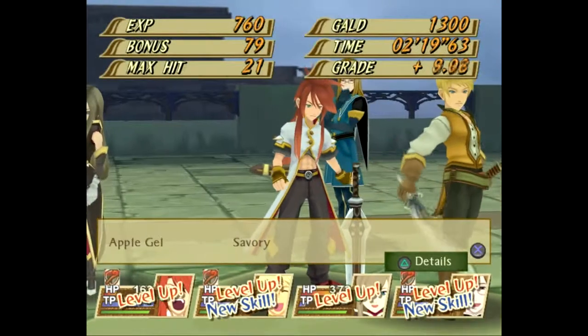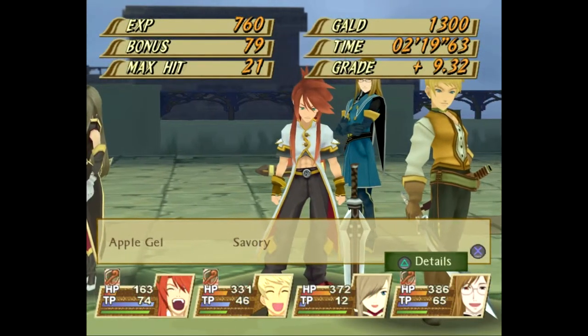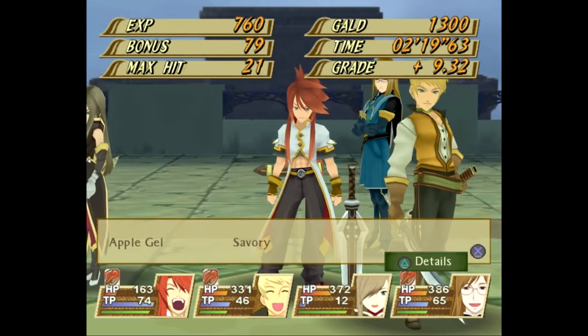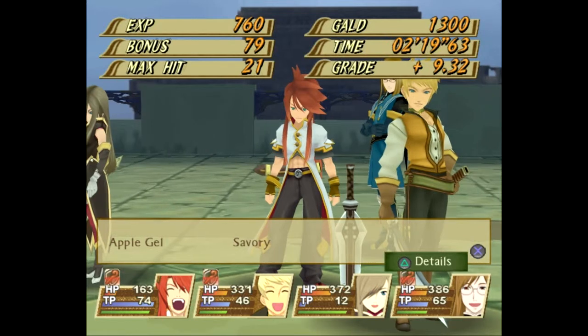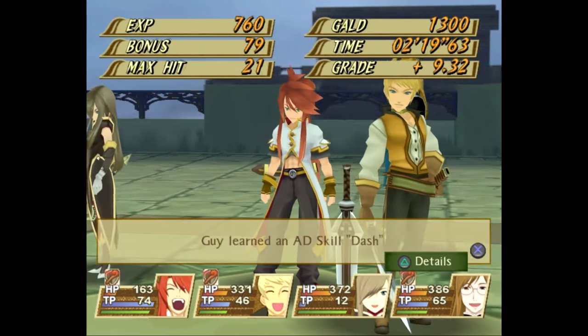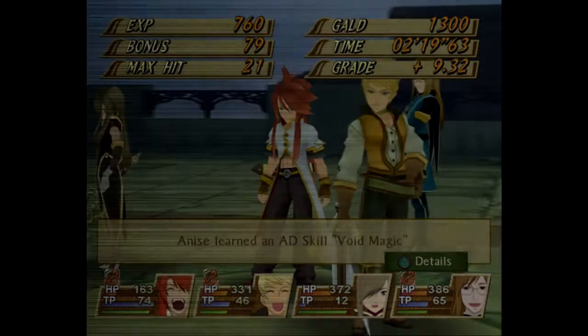And we're triumphant. Now, you'll notice a couple of new skills, which is nice, and I also lost grade because, well, I died. And they take a pretty good amount of grade off if the player character gets killed during battle, so, eh. Anyway, we got dash, critical magic, and void magic. Okay, sweet.